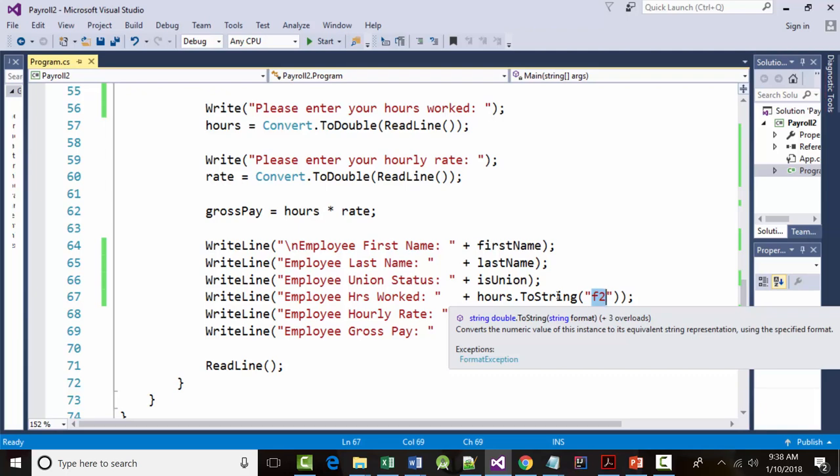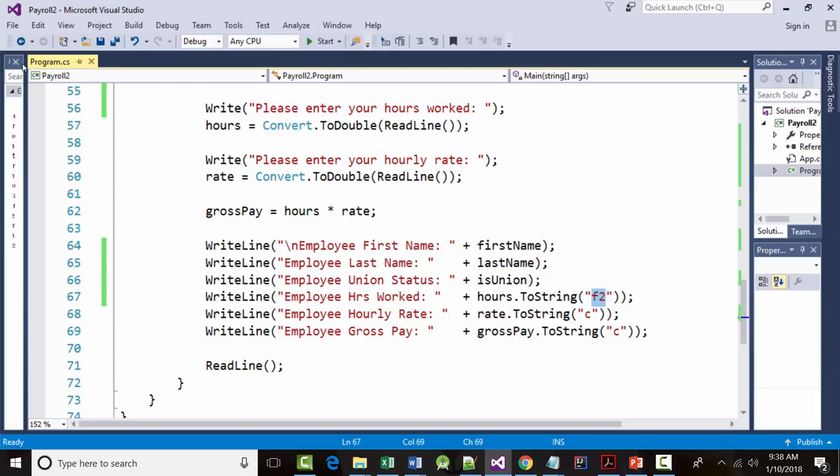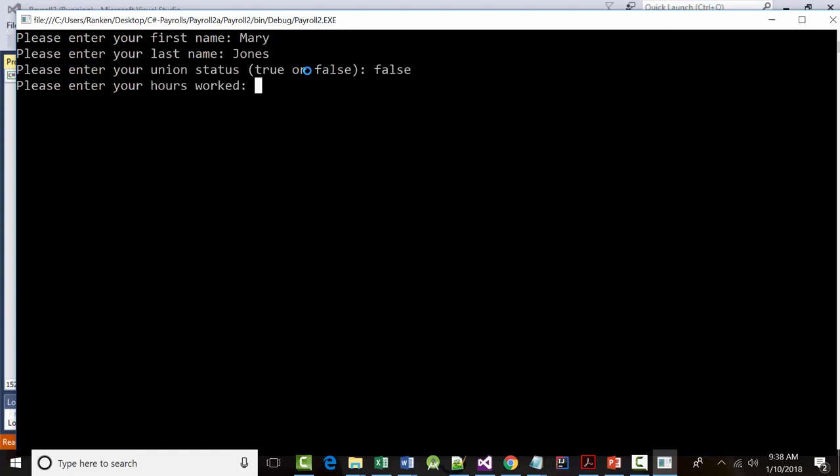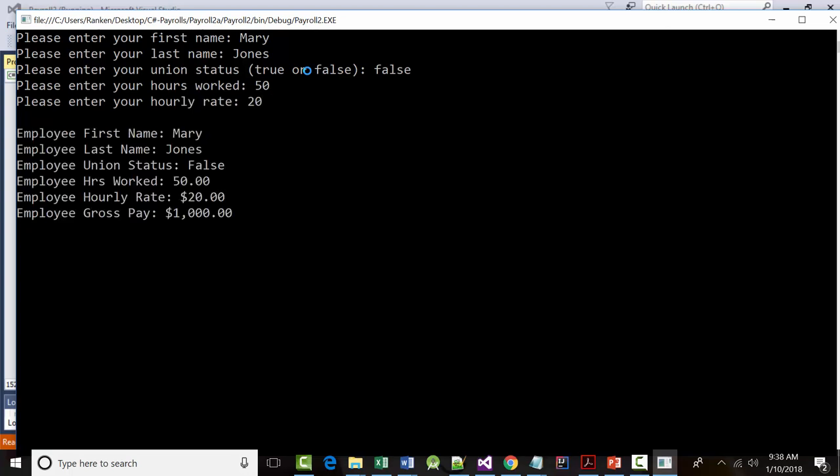We're going to do 2 things, and then we'll be done with this program. First thing we're going to do is right here, we're going to change this so we can do overtime. If you remember before, when I ran this, and I said we have Mary Jones, and she's not a union member, and she works 50 hours, makes $20 an hour, she does not get any overtime currently.